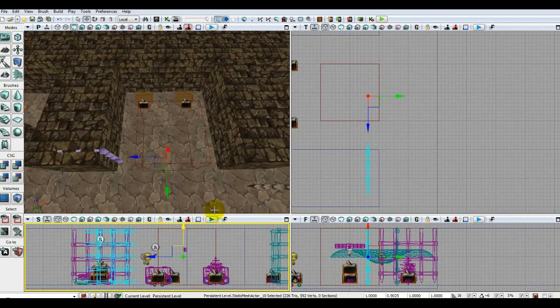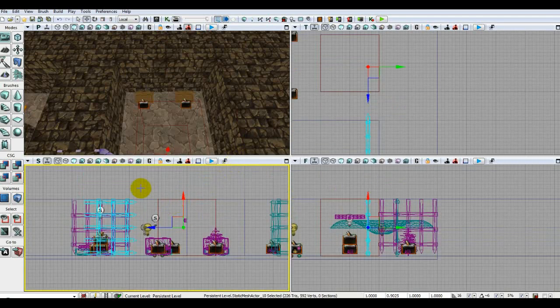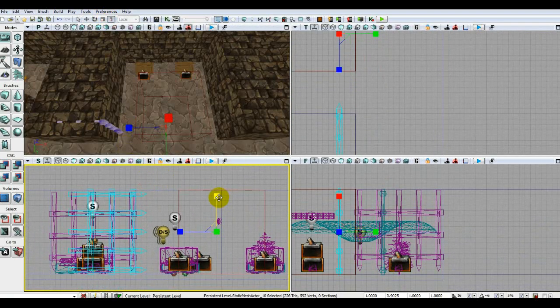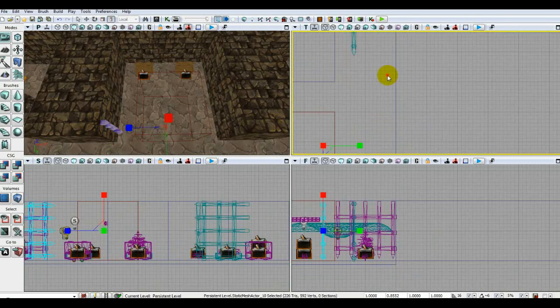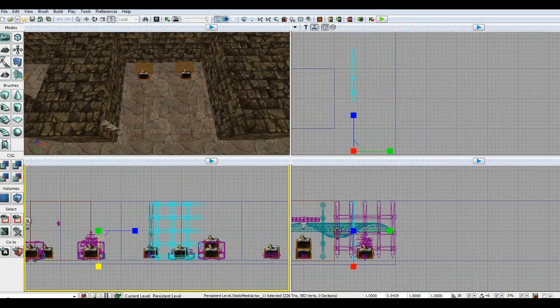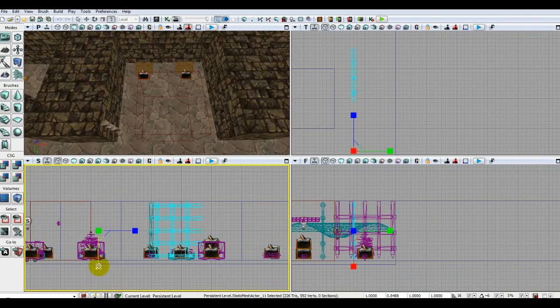So no, let's not move it down, let's just scale it down. So we're going to grab non-uniform scale, and we're going to scale it down one more little. There we go. Now we don't have anything sticking out of the ceiling or the floor. Let's go ahead and do the same thing with the other one. Scale it down right about there.